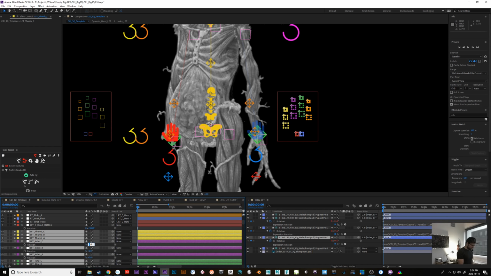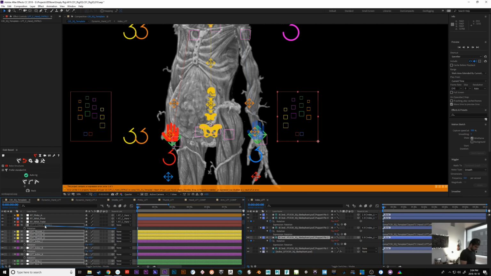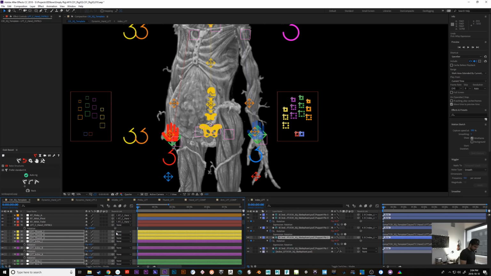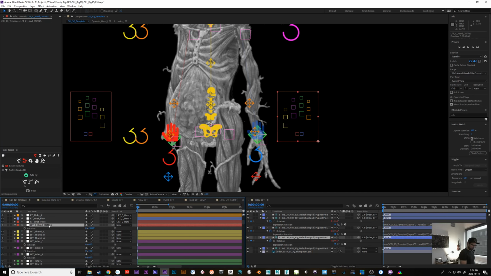Okay, so I'm going to set the rotation on all these guys to 0 and 0. We should all be zeroed out. That's great. And then I should be able to parent them back to this, but oops. That's not what I wanted to do. I'm going to parent them. Okay, yeah, it messes it up because it has a rotation value. I forgot that it doesn't just live in here.